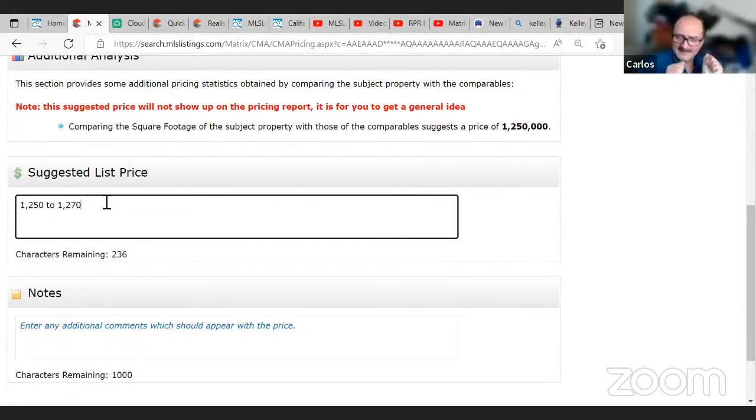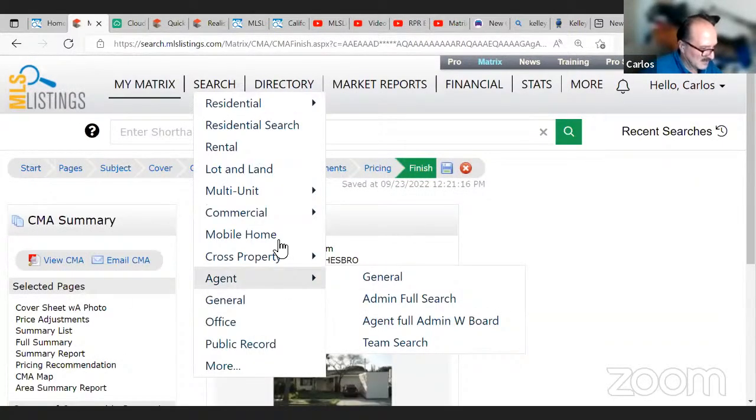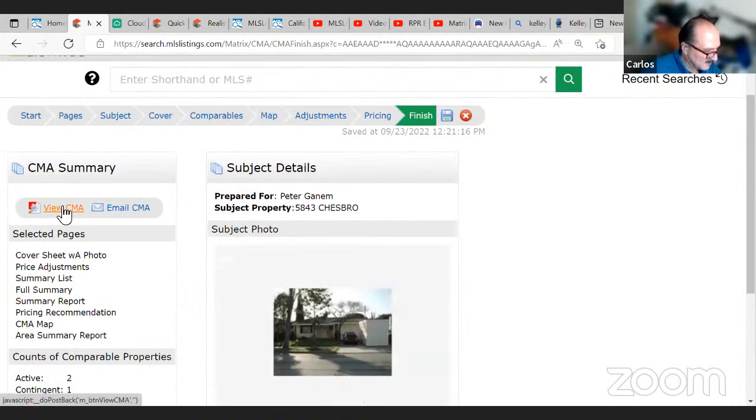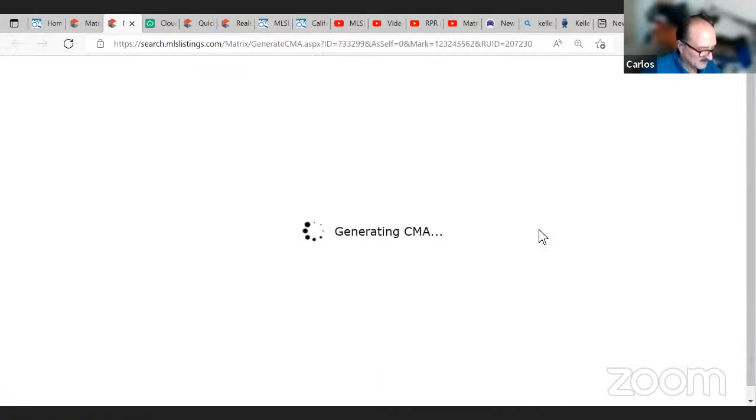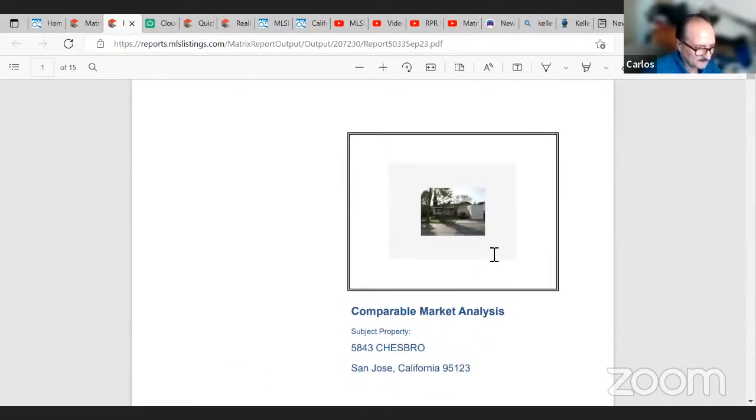I'm within that price, and I believe I can still probably get it. So I'm confident because there are still properties for sale and all that. So I'm good. I'm gonna hit save, and I'm done. When I hit save, finish, this is going to show me, okay, Carlos, here's your CMA. I can email it to my client right now, but if I'm not happy, I need to review it first, right? If I review it and there is something I don't like, I can always go back and make changes and rerun it.